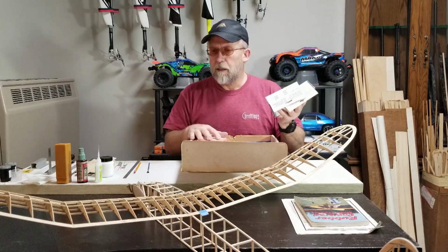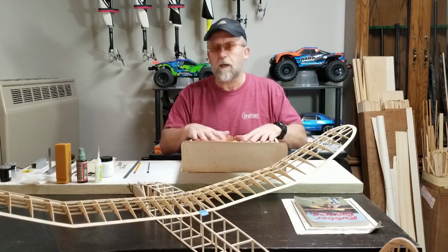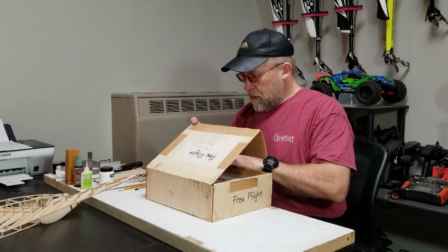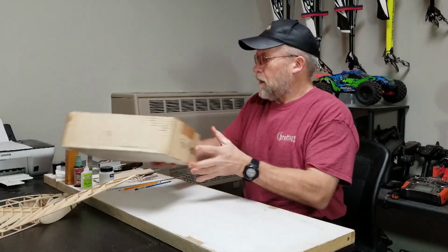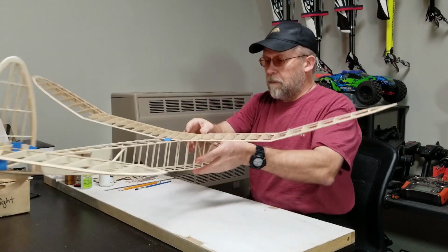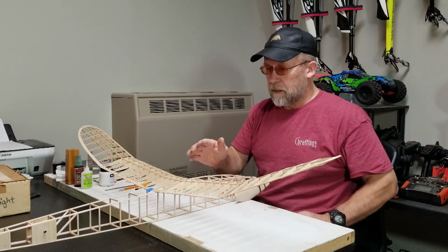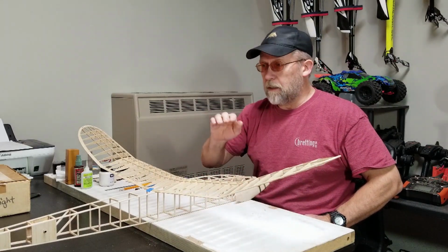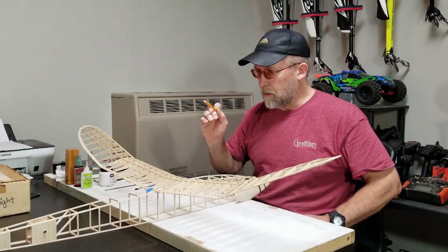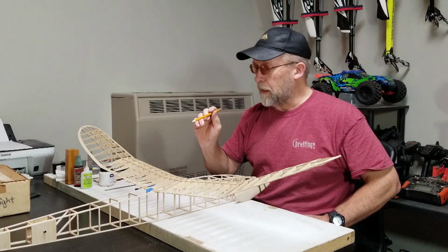I gotta think about this a little bit. To be honest, I haven't really figured out what color I'm gonna go with. In the meantime, there are a couple details on the frame that I have to do before it's fully ready to cover. It's completely sanded. I've fit everything, but there are a couple things that were on the print that I don't have yet on the plane.